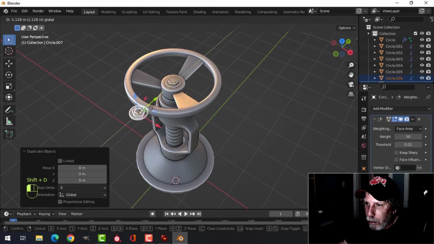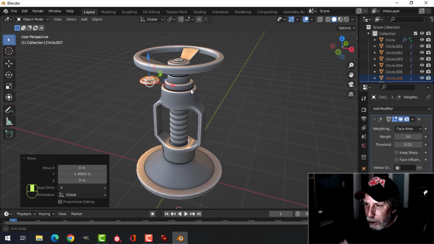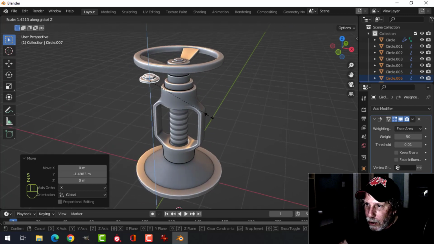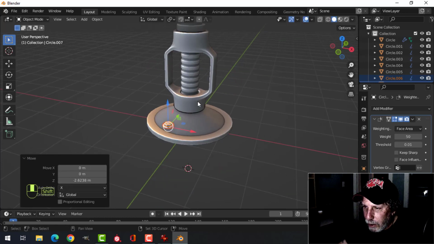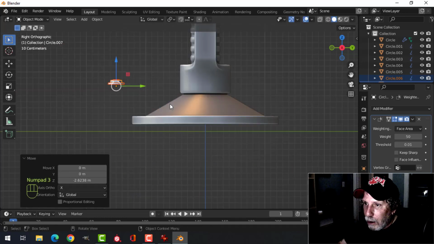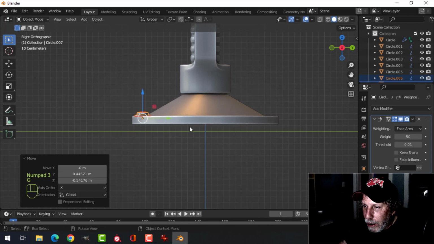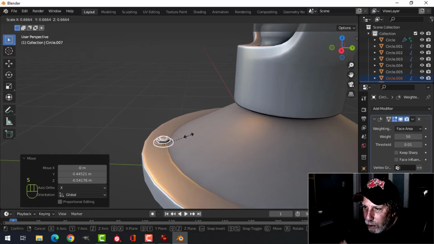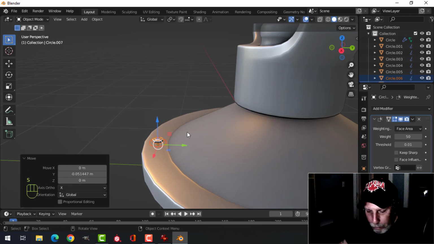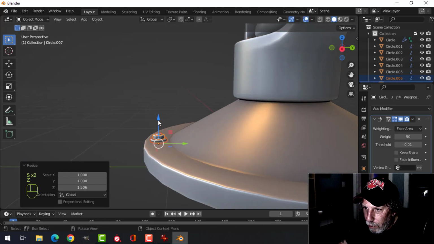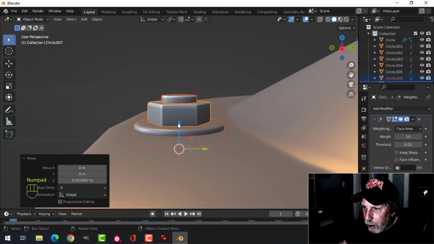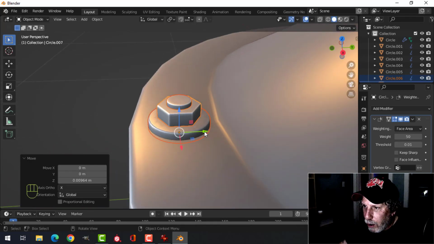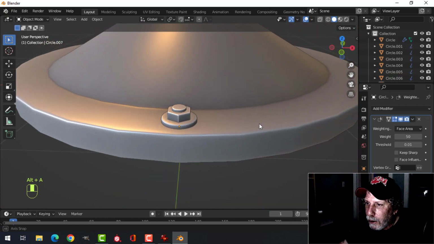Okay. And then what I might do is take maybe this and Shift D, pull it out, and I might scale that in the Z, scale it smaller, pull it down here, and just drag it, and then I'm going to scale it to the size that would fit. But I might scale in the Z, make it more prominent. Press the period key to zoom in. Nice big bolt there. Something like that.